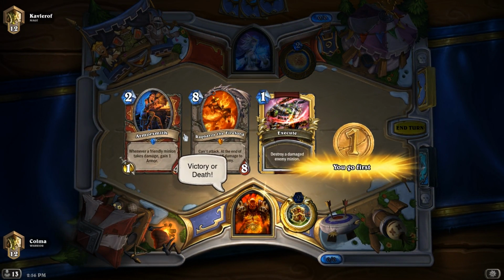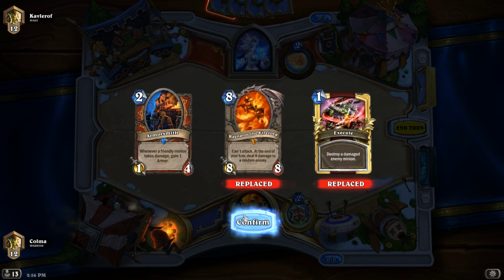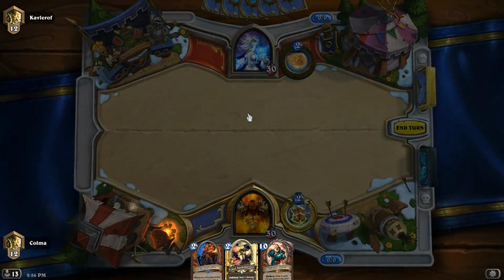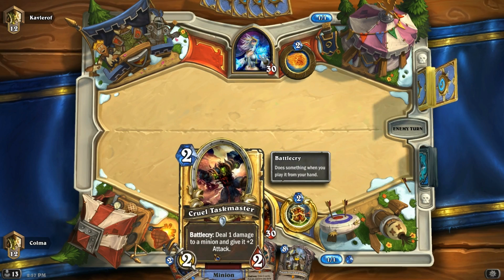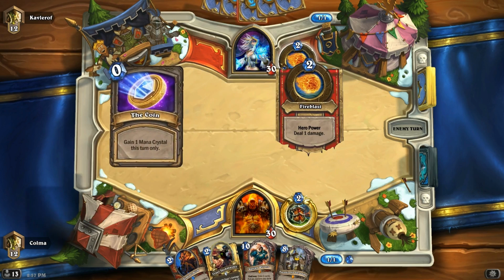Alright. So, we got our Armorsmith. See if we can get something else good here. Okay, we got a cool Taskmaster. Not necessarily optimal, but you can always do an Armorsmith turn 2, and then if nothing else, you can Taskmaster it on turn 3 if you need to. Okay.